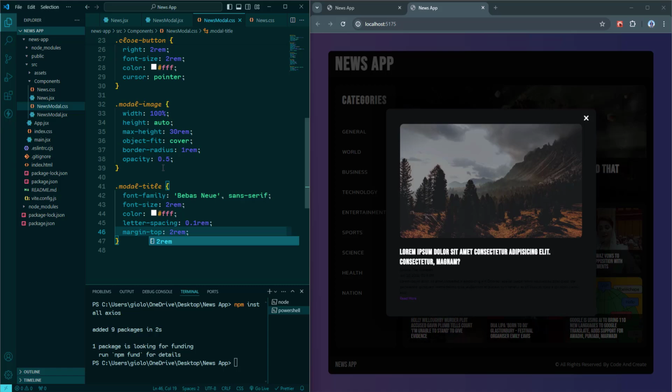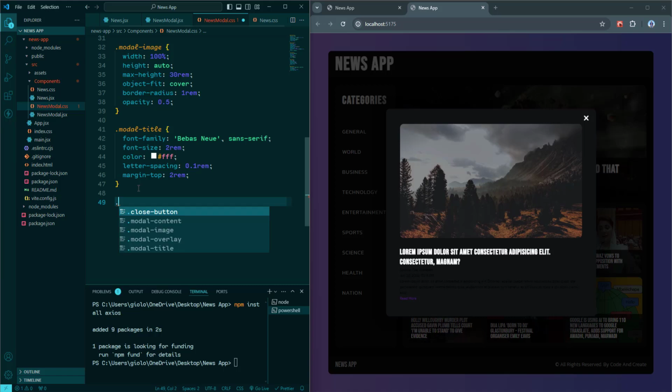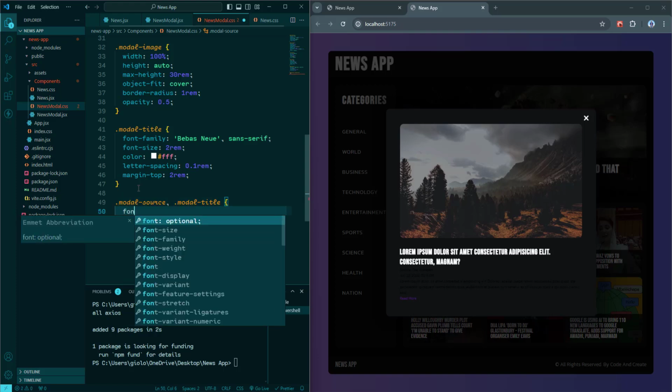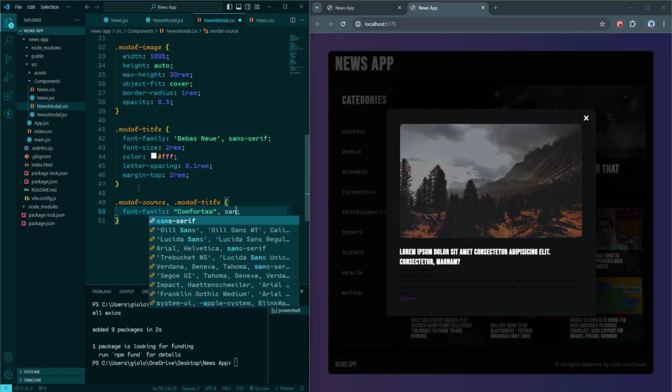Next we have to customize the paragraphs. So let's go ahead and select model source with model title. We need similar styles for those paragraphs. Let's use font family. It's going to be Comforta sans serif.